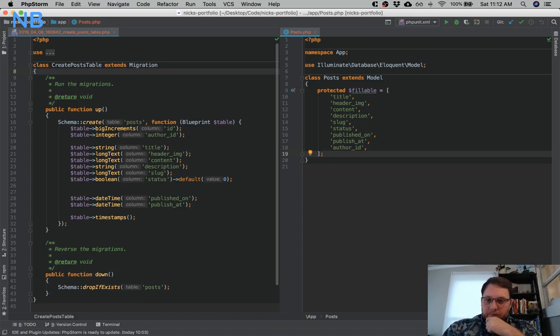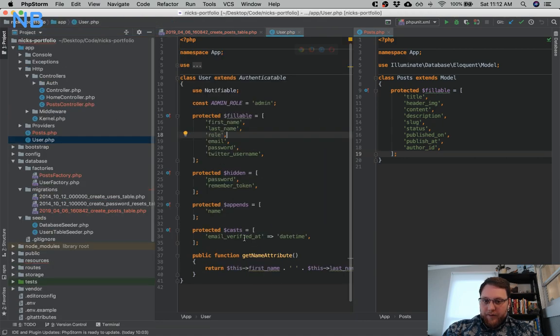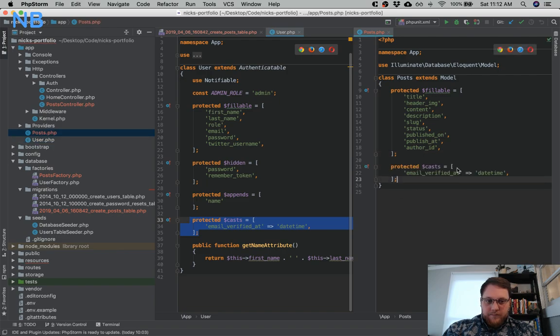Cool. So what else do we need here? We're going to need some casts for those date times, which we have over on our users table, or model at least. So at least look at that. And publish at. Cool.